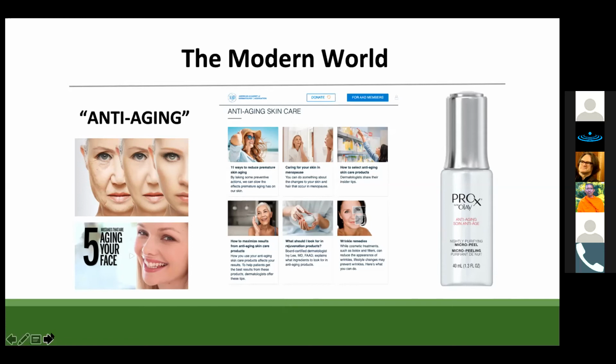In 2018, the global anti-aging market was estimated to be worth about $50.2 billion. It includes products, procedures, and devices. The top 5 countries for elective cosmetic surgery: South Korea, Brazil, Colombia, the US, and France.